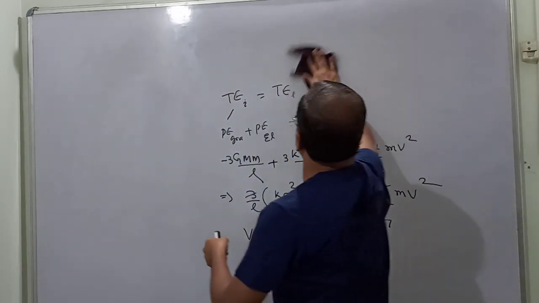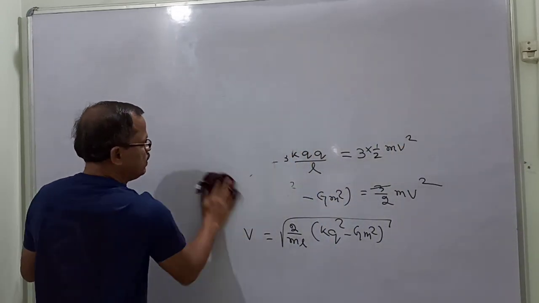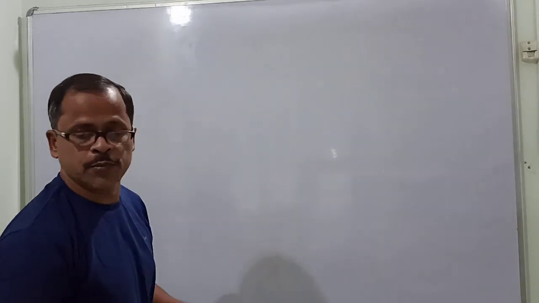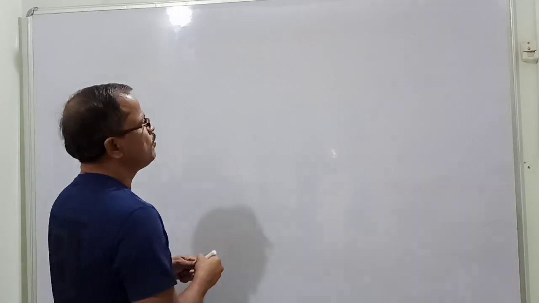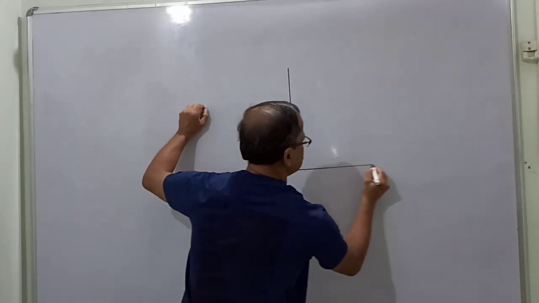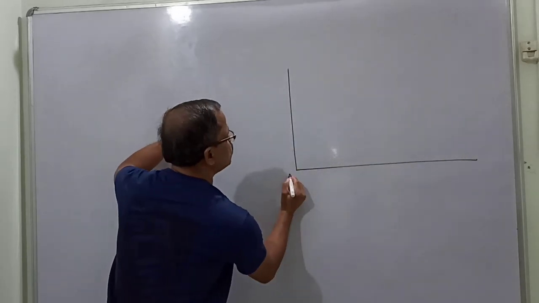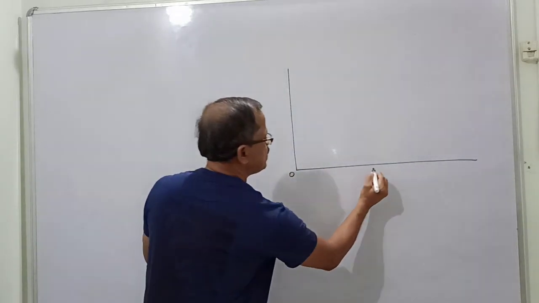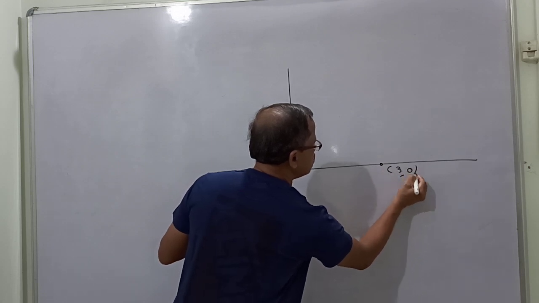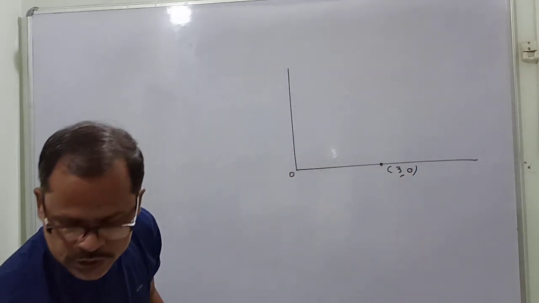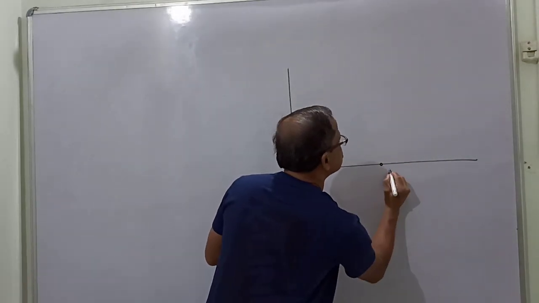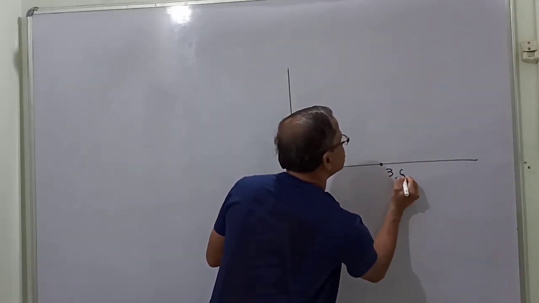Interesting also. Look here. Question number 2 is based on the dipole, the net dipole moment of a system. Now let us take a charge system like this. This is the origin. A charge is kept here. This distance is 3, and 0. The coordinate is equal to (3, 0).